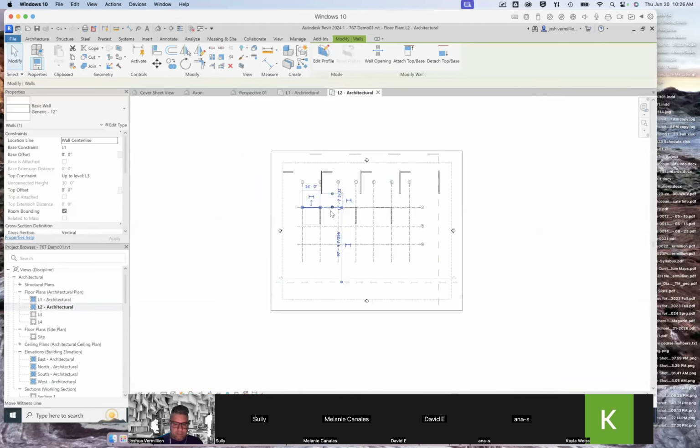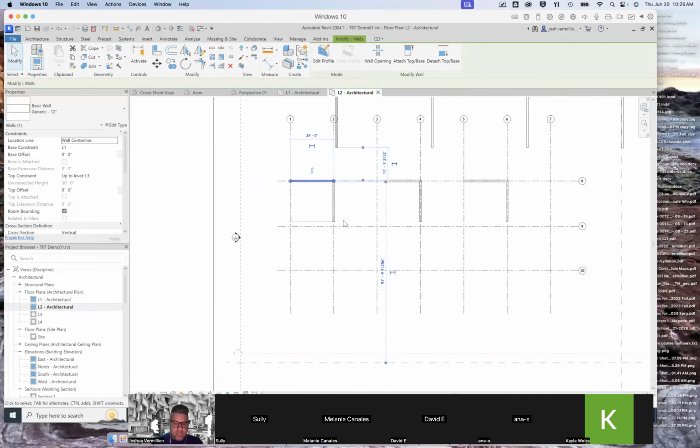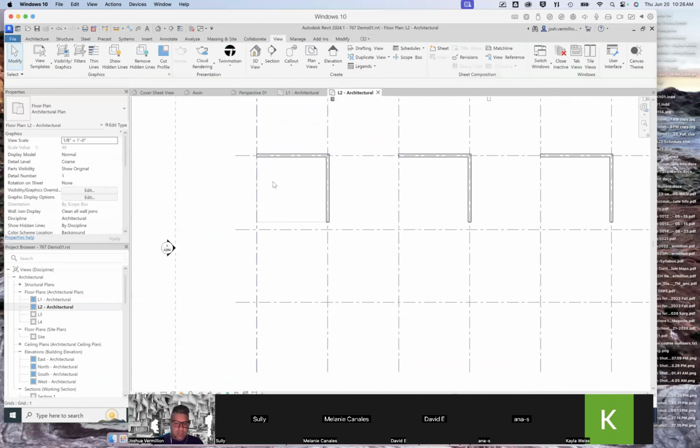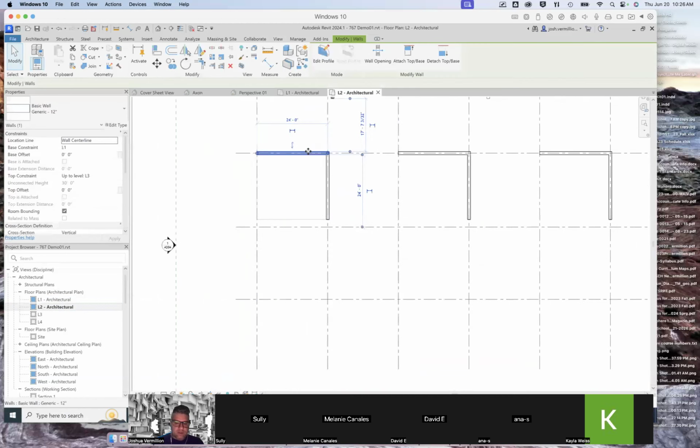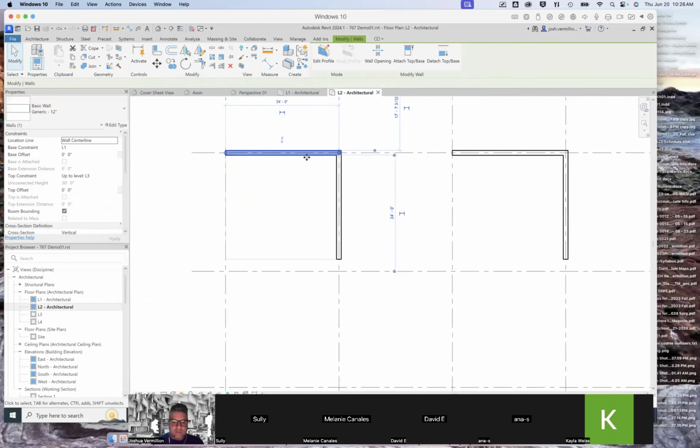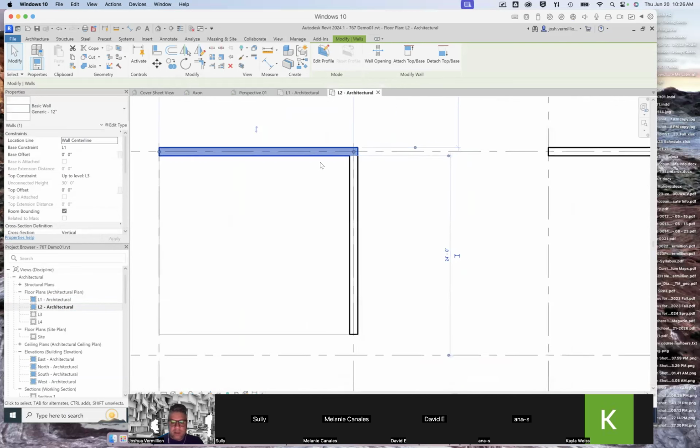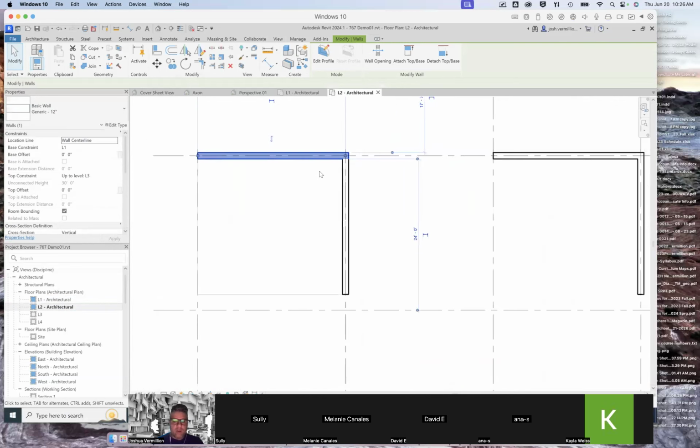So I think that's important to keep in mind is that as you go, sometimes you're putting in these relationships, and it's a matter of keeping track of them. And oftentimes, if something's not working the way you want it to, you'll have to select it and zoom in a bit to see what constraints do I have set up and what do I need to release?